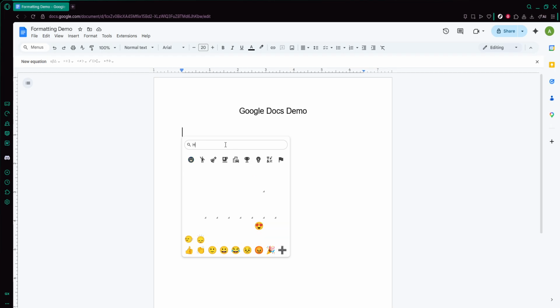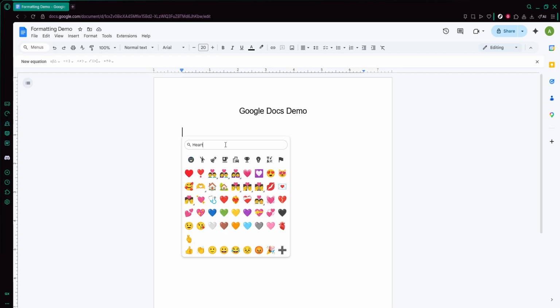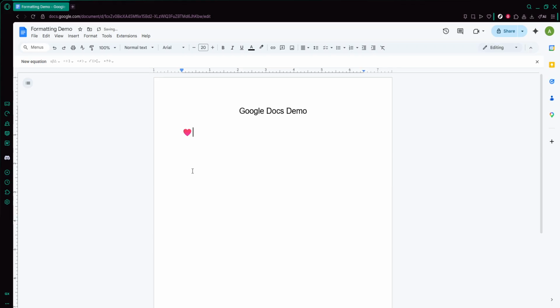Take a moment to browse and find the emoji that best fits what you're trying to express. When you've found one you like, simply click on it once. As soon as you do, it will be inserted directly into your document at the position of your cursor. If you want to add more than one emoji, you can keep clicking additional emojis before closing the panel, and they'll appear one after another in your document.